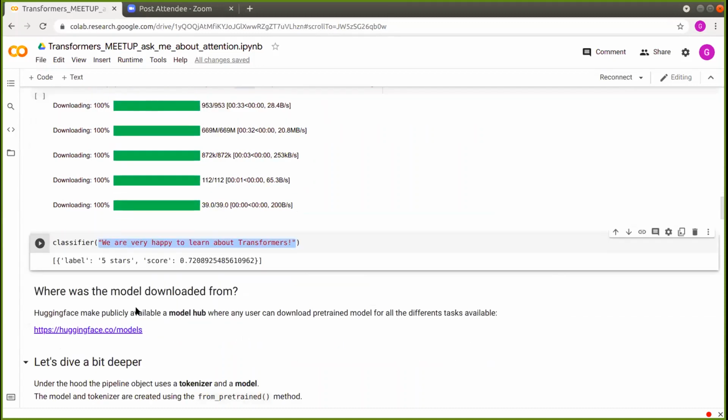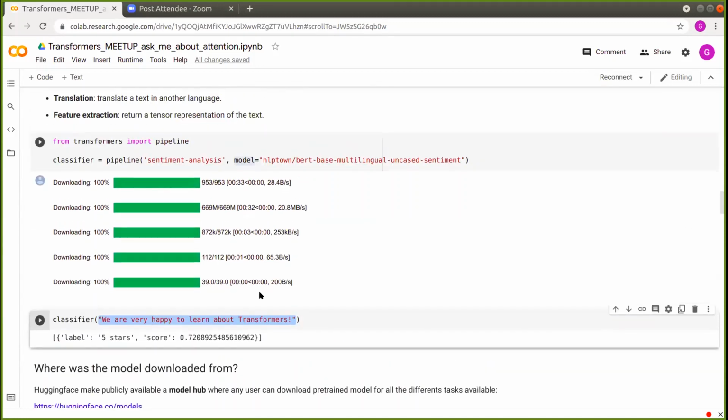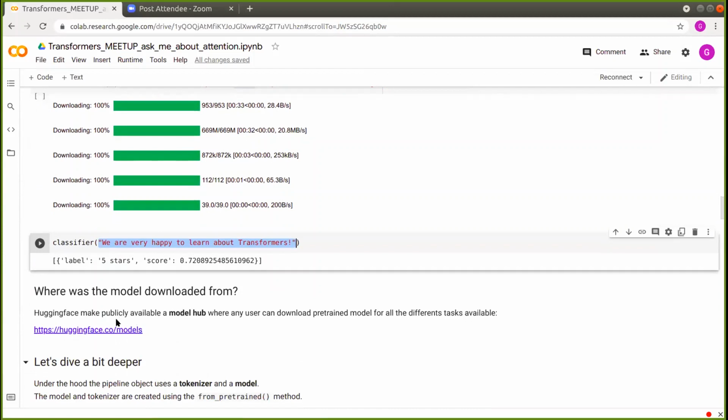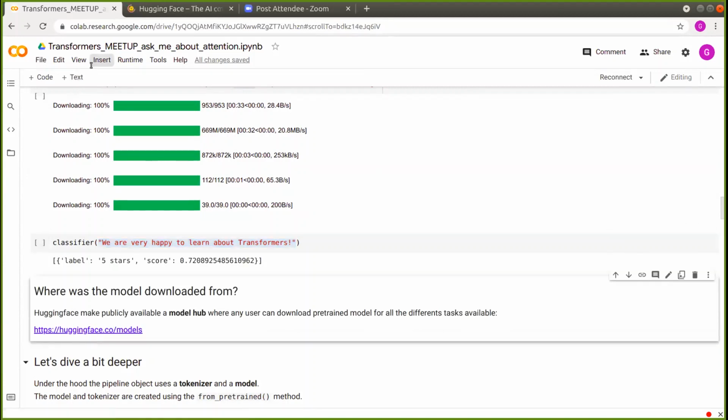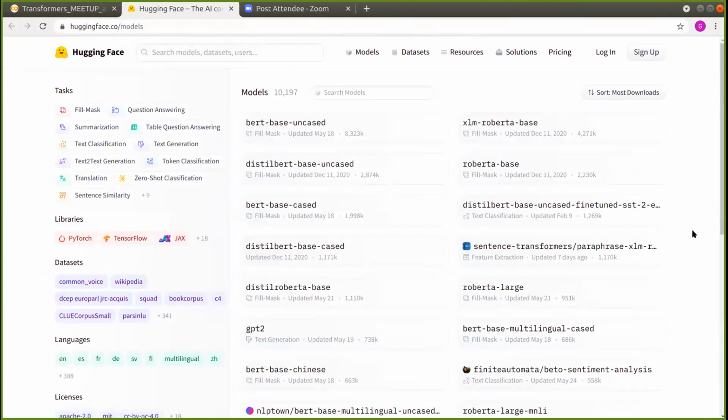So we may ask where the model was downloaded from. Well, the Hugging Face company gives us the so-called model hub, which I will show you now. You can see the new tab opened. Okay.